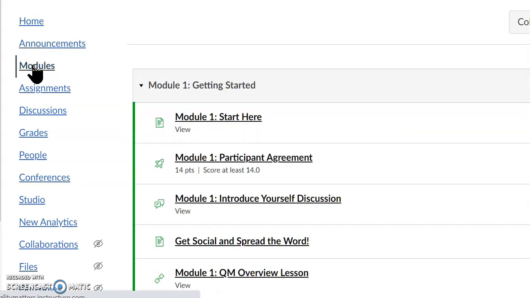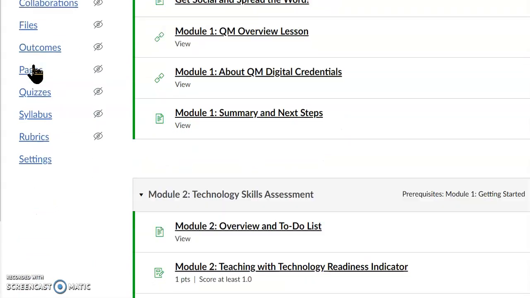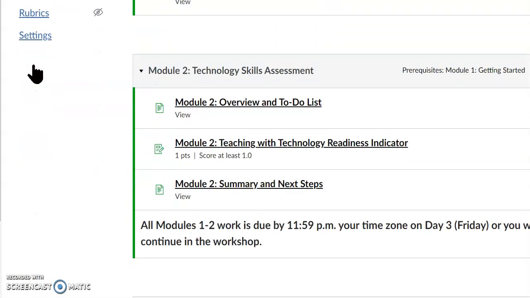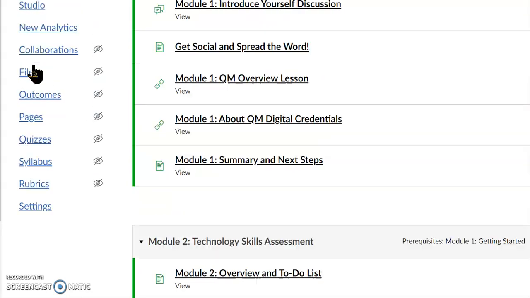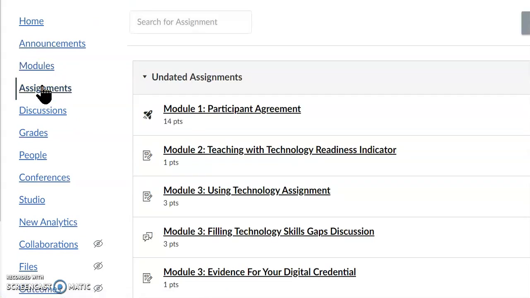The modules are here. I like to work through the course through the modules because each link tells you whether it's an assignment or a discussion or whatever. So there's 1 and 2. That's what's due by Friday. Not a big commitment, but something. And then you have assignments, and they're part of the modules and discussions.